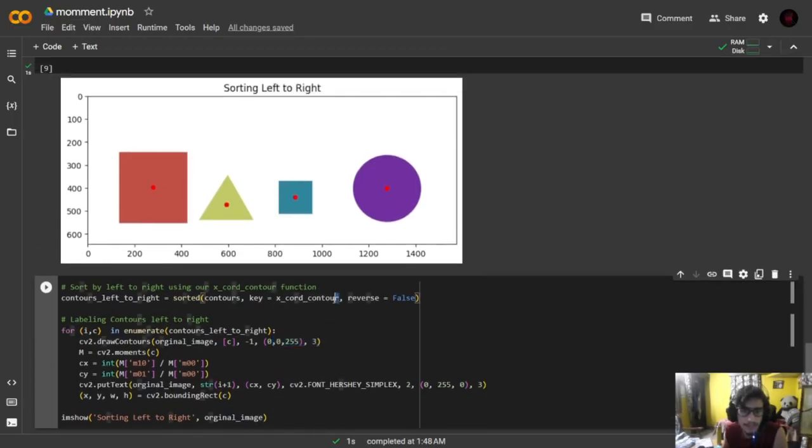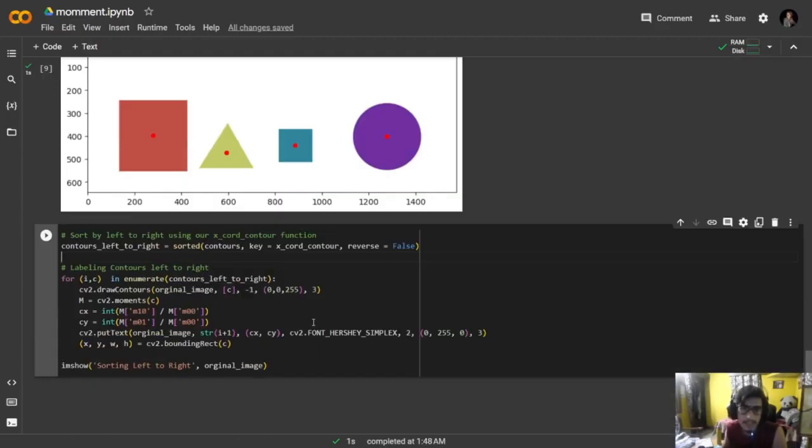Sorry, we use the function here as a key. In key we can give our self-made function, which is like this. So it will sort according to the function which we have given. Reverse equal to false, which I have told you in the above code.